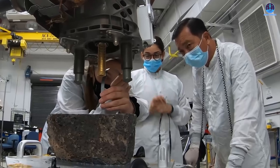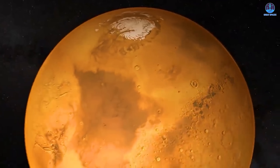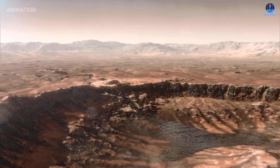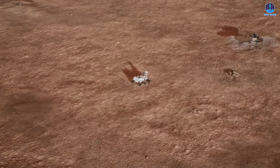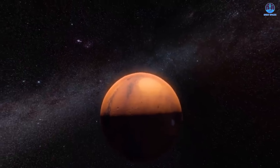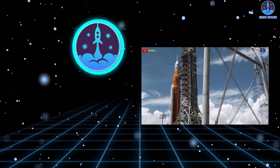Since Perseverance is exploring Jezero Crater — similar in age to Gale and marked by many small impact craters — it's likely that more fragments are scattered across the region. With time, the rover may uncover additional pieces that further clarify Mars's geological past. Meteorite hunting is not Perseverance's main goal; its core mission is to search for evidence of ancient microbial life and to collect samples that may one day return to Earth. Still, every new discovery enriches our understanding of the planet. The work of Perseverance and the rovers before it shows how much remains concealed beneath Mars's dust and stone, reminding us that the red planet is full of hidden stories.